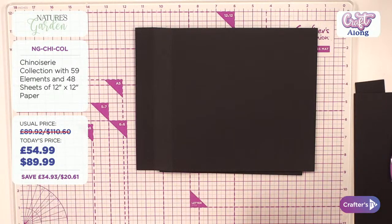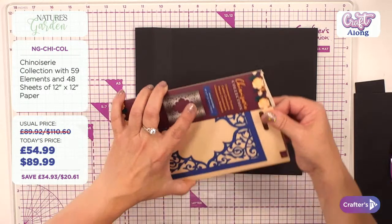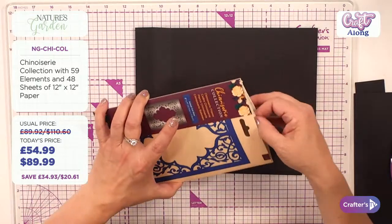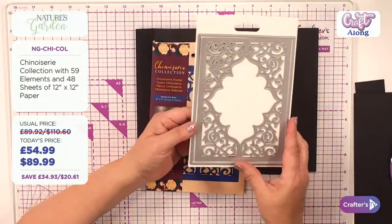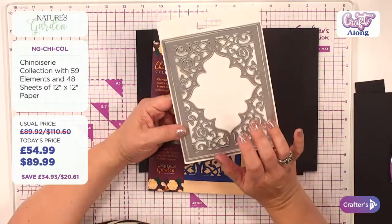So I'm going to go and grab my die, because I think we can literally get this first part underway. And I'm going to use the Chinoiserie frame. I hope I've said that right. You have. Oh, I say, so nice. It's such a lovely congratulations word.